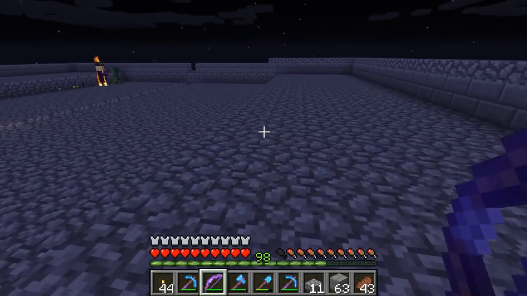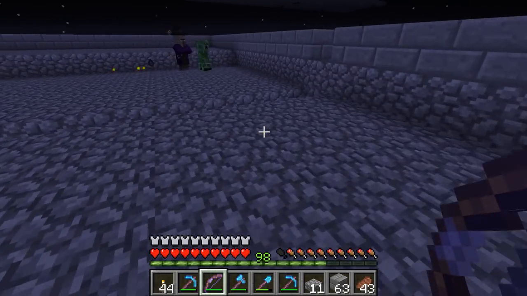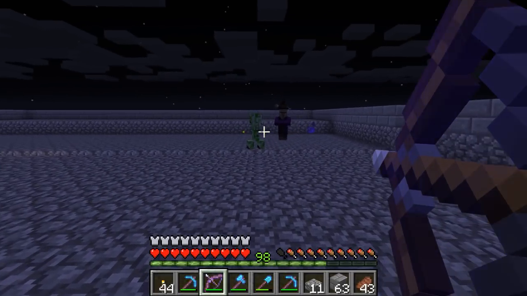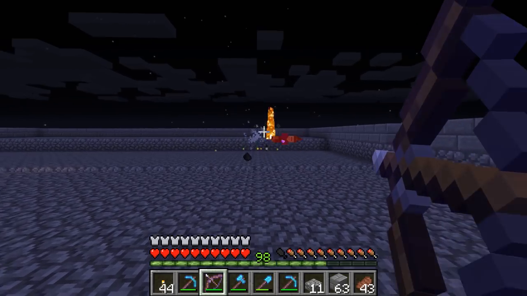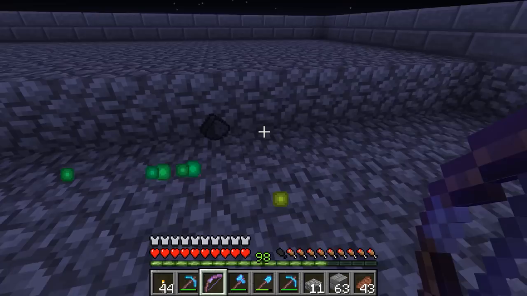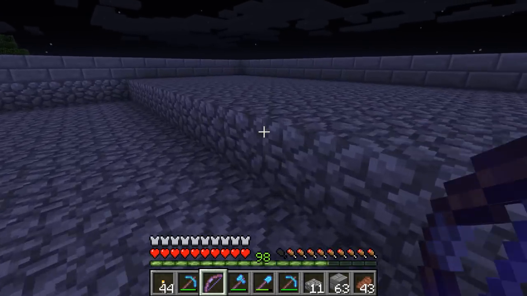Maybe we can get rid of them by coming here. They'll try and walk towards me and they might fall down. Yep, you come down here. That's it. You fall down that hole. Okay, or maybe not. Maybe I'll just grab stuff off you. That'll do. Right, so we're going to come back up here.